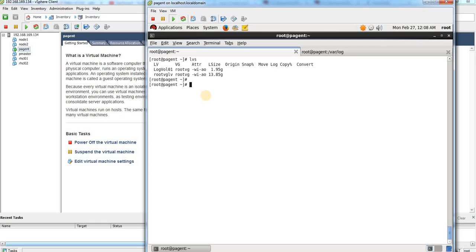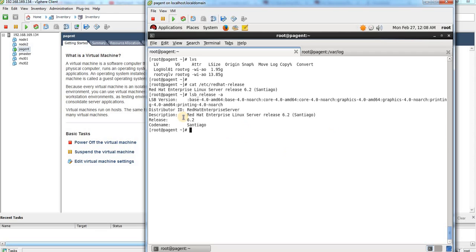So currently my system is Red Hat Linux, running version 6.2, and you can see that with the lsb_release -a command, where you can see the distribution ID, description and other information about your system. So it is currently 6.2 and I'm going to upgrade to 6.8. The stable version in major release 6 is 6.8. So I'm going to upgrade to 6.8, and I have downloaded the DVD and created a repository.